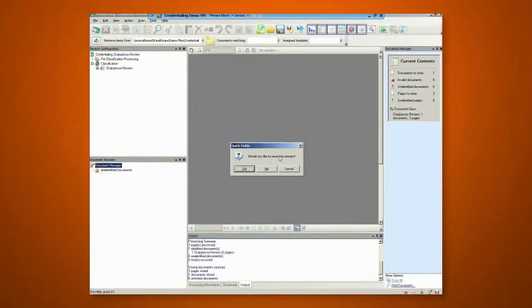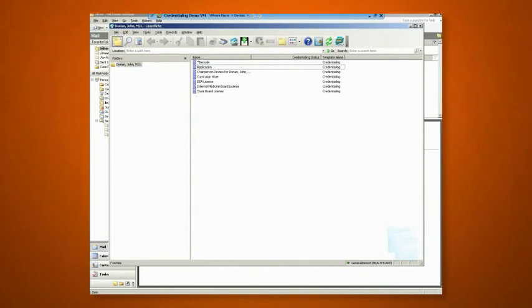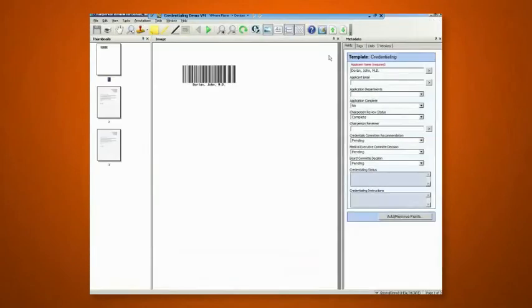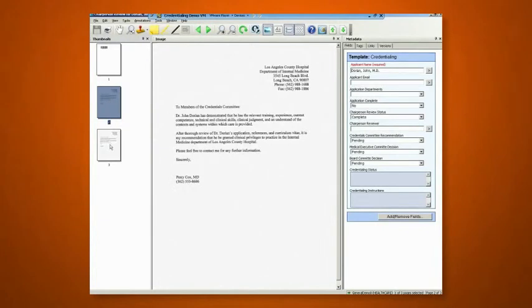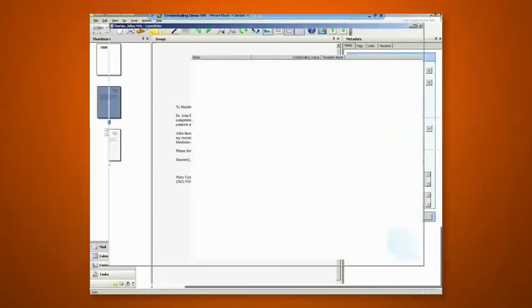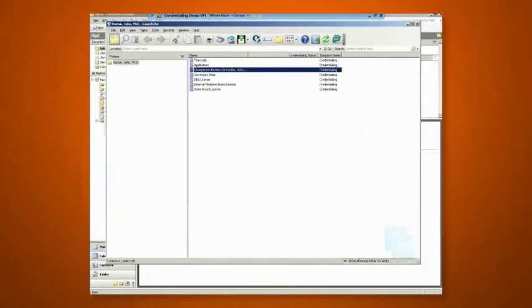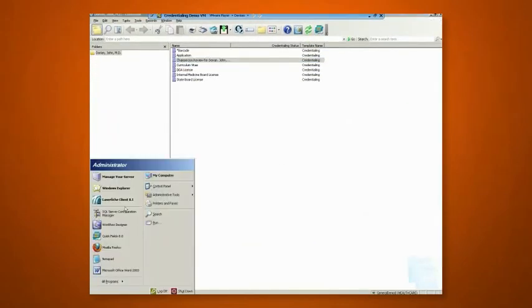So we'll store that, we'll close out of here, and you'll notice that we have one more document in this folder now, which was the document that we had just scanned in. I'll open this up, and you'll see that the first page is the barcode that we scanned to tell the scanner where to route the document, and the second two pages, number 2 and 3, are the typed up reviews that each of the department heads wrote for Dr. Dorian.